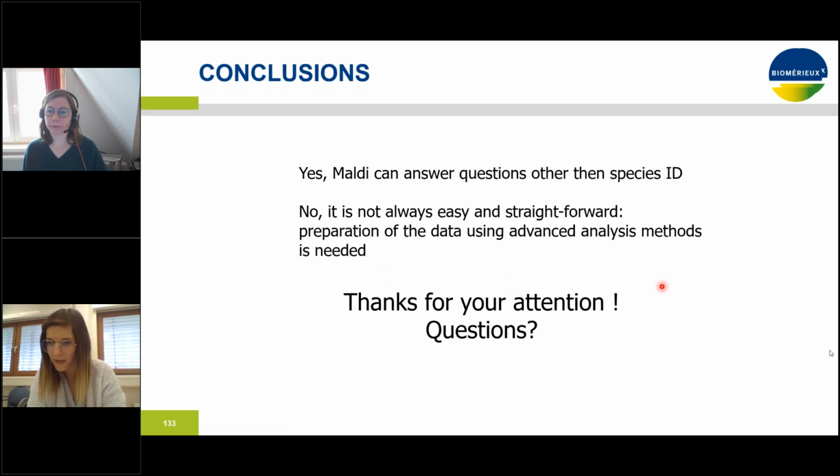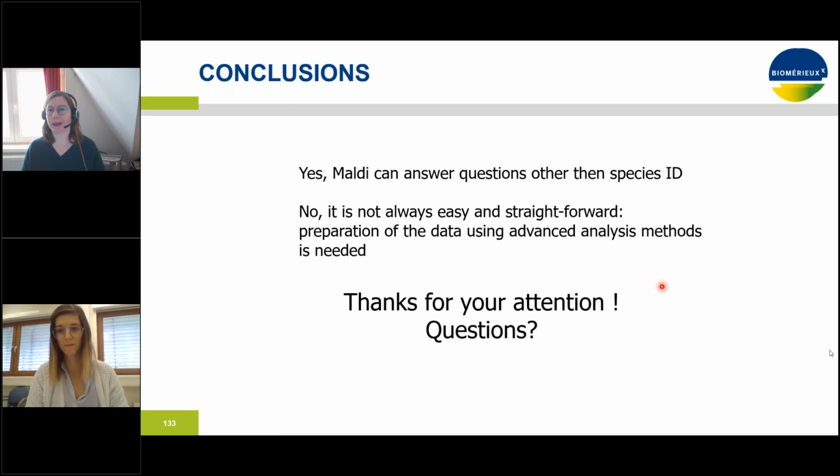Another one is from Marcus. Does Kathleen recommend to use data from different labs to prevent a lab-internal based model, which will not work for external mass spectra, for example, instruments, operators, influences? Yeah, this is the main question. I think this is also the reason why there is no PulseNet or TESSy for MALDI.